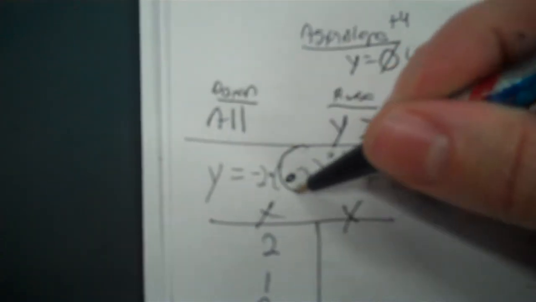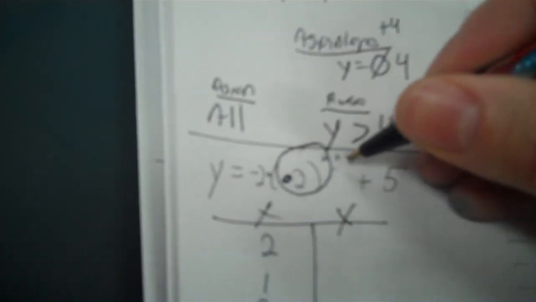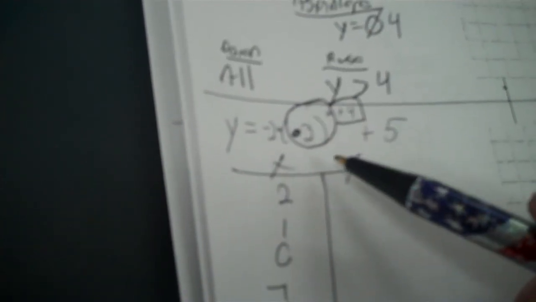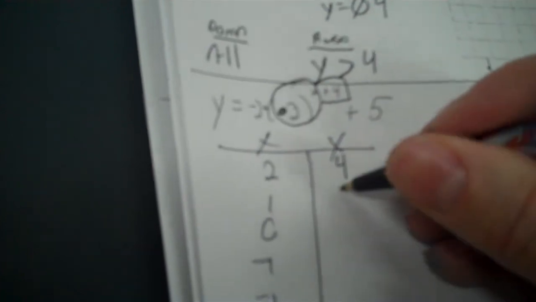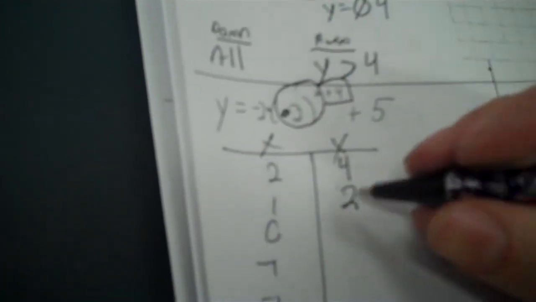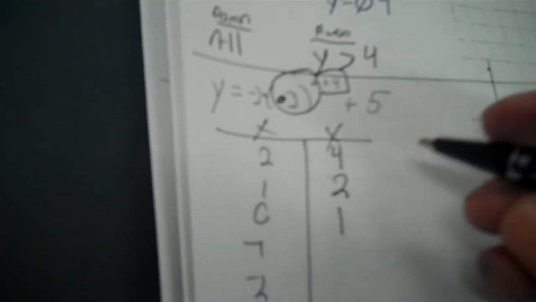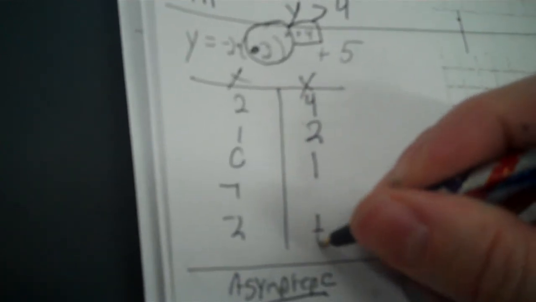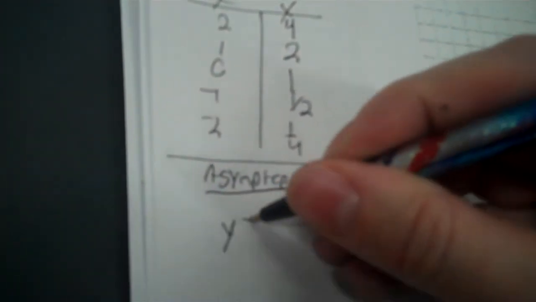So what's the parent function of this going to be? Well, here's the x power, the base is 2. So 2 to the x, and just put a little box with that plus 4. We'll minus 4 to all the x's once they're plugged in. So 2 to the x, that's the parent function. So 2 to the second is 4. 2 to the first is 2. 2 to the 0 is 1. And if we know that's 4, that's 1/4, and that's a half. The asymptote starts at 0.